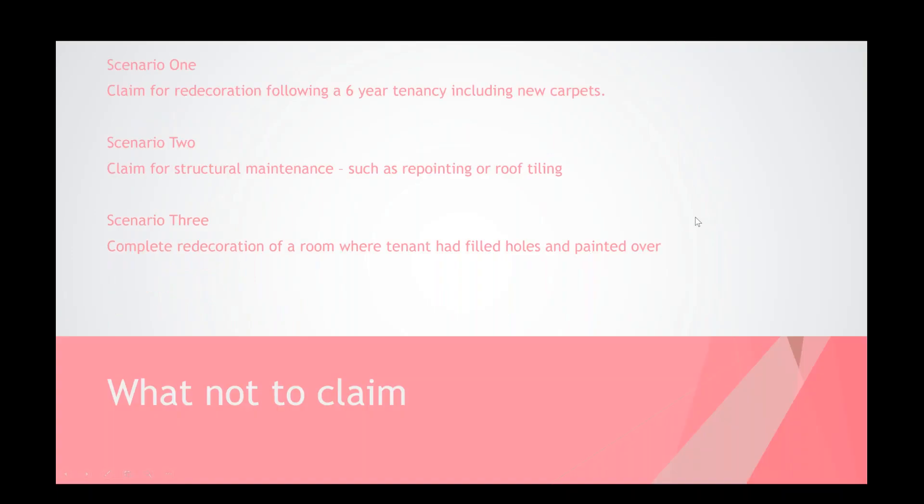What not to claim — and we'll cover smells because we talked about cigarette burns. A lot of landlords don't permit smoking, and when they do an inspection they find a smell as if someone has been smoking. Each scheme has different rules about smell. Since arbitrators only deal with visuals, it's difficult, but smell may require redecorating a room or replacing or deep-cleaning carpets. Don't dismiss smells — explore whether they lead to additional work that incurs costs and consider putting that claim in. It's always best to combine it with something else, such as staining on the walls to support the claim further.